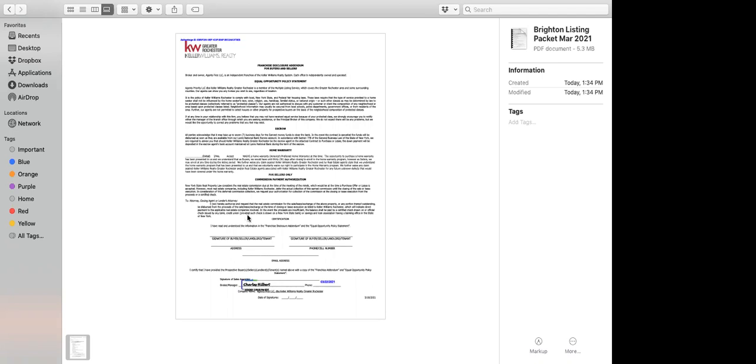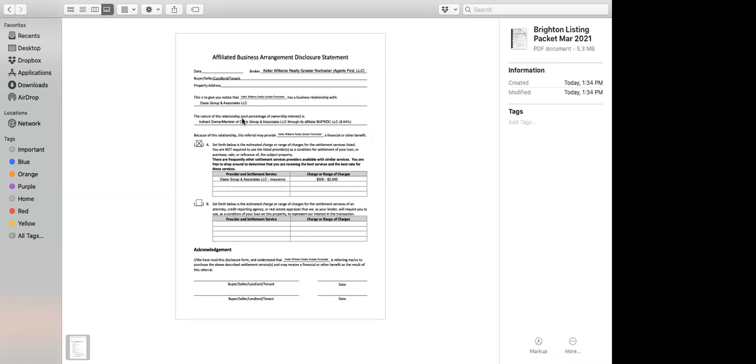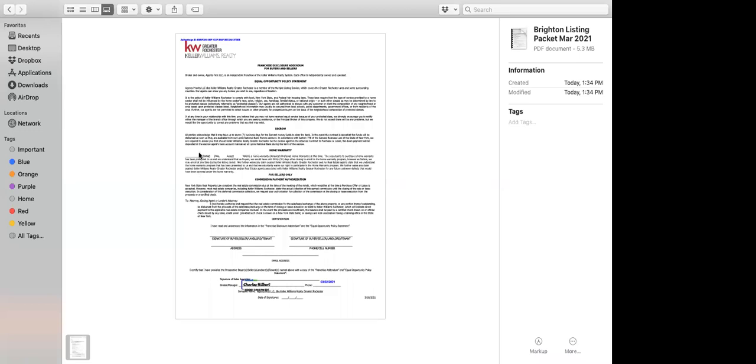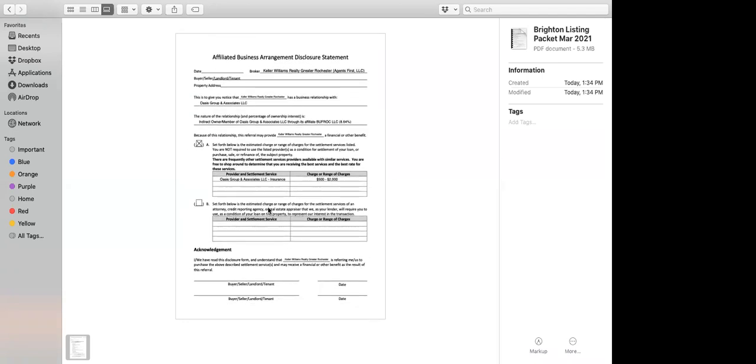The good news is that if they do decide to have a home warranty, we get a little bit of money for each warranty that we provide. With that being said, because there's that relationship now where we're able to get paid, Keller Williams has to show this affiliated business arrangement disclosure statement, and this is with both buyers and sellers. This is a brand new form that they just implemented about a month and a half ago. Here, the seller or buyer initials, they'll either accept or waive. They'll sign. We have to put their address, phone number, and email address in here now, and then we also have to sign it ourselves. Same thing here. If they decide not to use it, they'll still have to acknowledge.